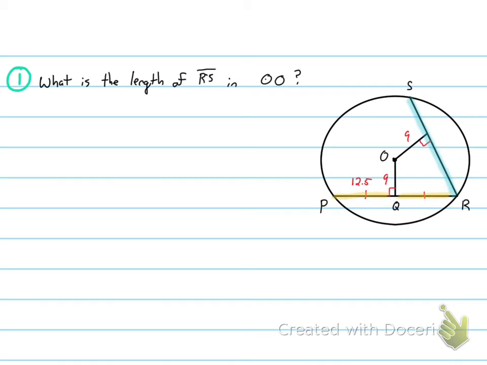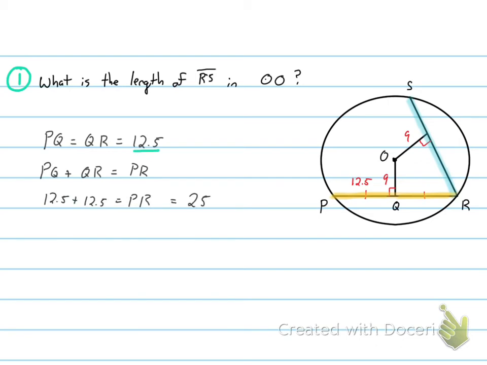I'm first going to look here, and I'm marked that PQ is congruent to QR. I also would know that because OQ is going through the center of the circle and it's perpendicular, so that's another way I would know that these are congruent. Basically, I know that PQ and QR are congruent. I know that PQ is 12.5, so QR would be the same thing, also 12.5. PR is the whole segment, so it's those two segments added together. So PR is 12.5 plus 12.5, which is 25.